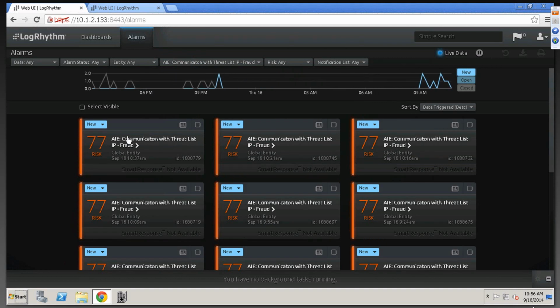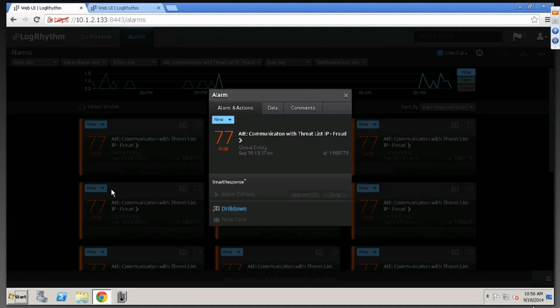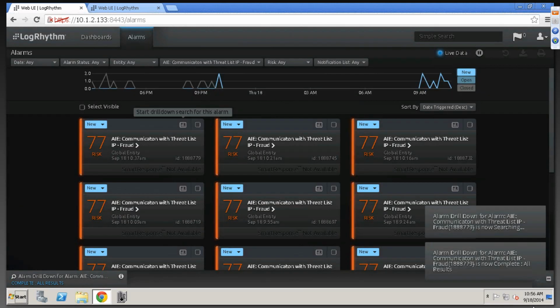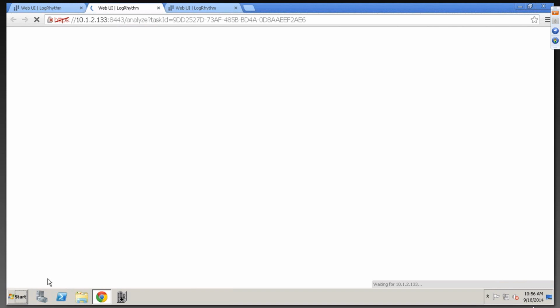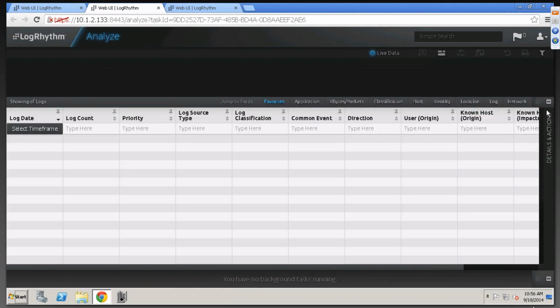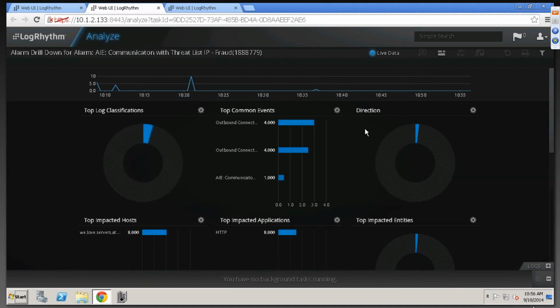And you notice on the fraud ones, I don't actually have one of these smart responses in there. The reason being is, I'm much more concerned about threat feed information that's coming in from actual sources that confirmed these sites are known for fraudulent activity, no longer just suspicious. So I didn't put a smart response on there to do anything, but just allow me to look at the information. And as I drill down into this one, I might get rid of this for the moment and see what kind of information pops up on my dashboard.